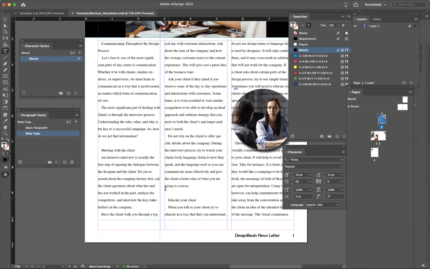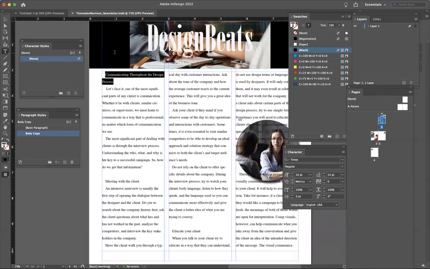Now that we have that figured out, now we have our body copy figured out. Now we have to do our subheads. So go ahead and select your subhead. We'll do this first one. And we need to do a character style. We don't want to do a paragraph style because that's for like big chunks of text. We want to do a character style. It's the same thing, same concept.